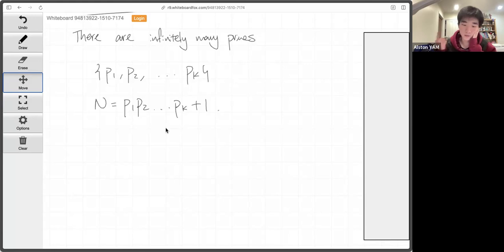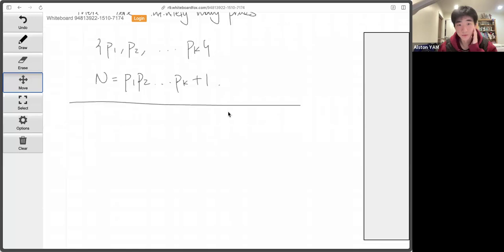But here's the thing. Here's where the fundamental theorem of arithmetic comes into play. Because we know n has exactly one prime factorization, then in that prime factorization there must be some prime that is not in our list. So we're done. That is basically the same proof you've always known, but I am just adding the part about the fundamental theorem of arithmetic in, so it is clearer. Okay. Let's move on then.